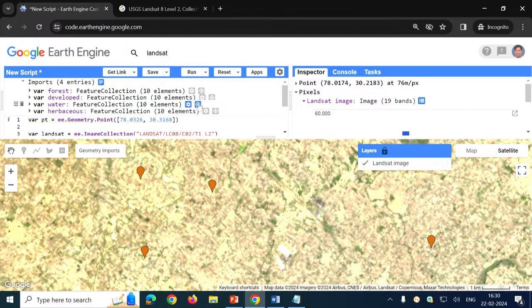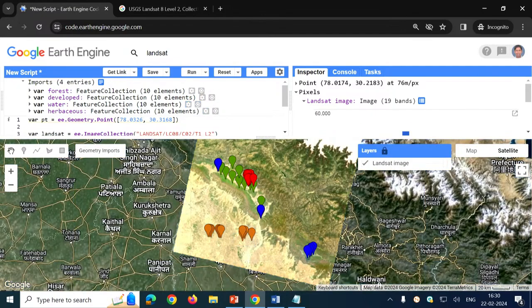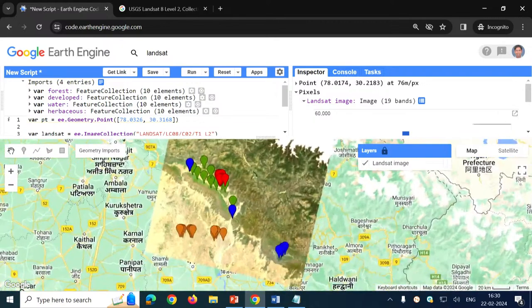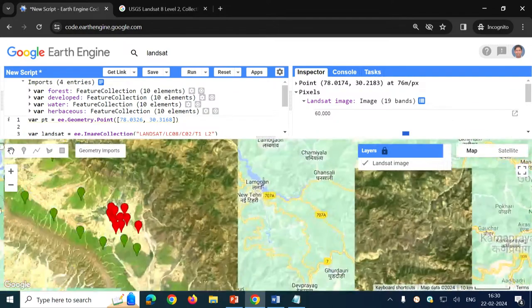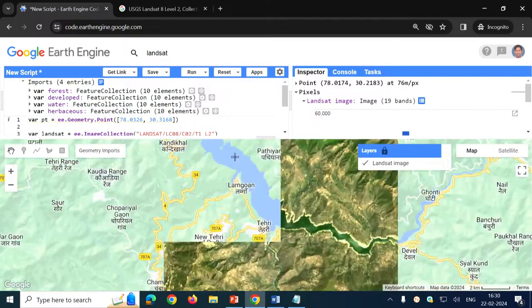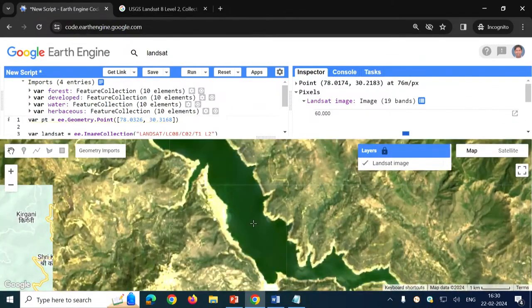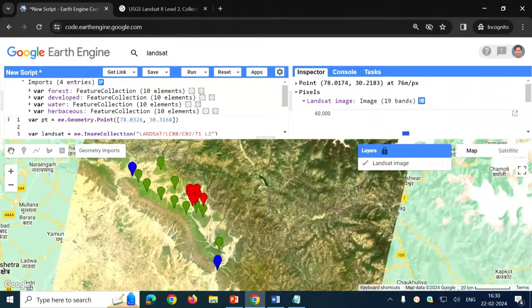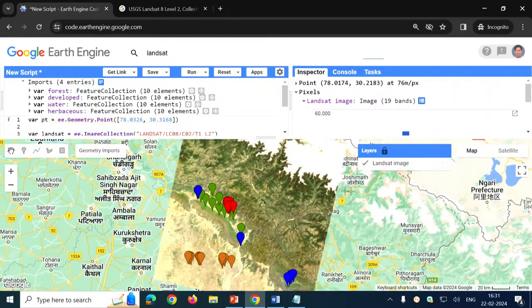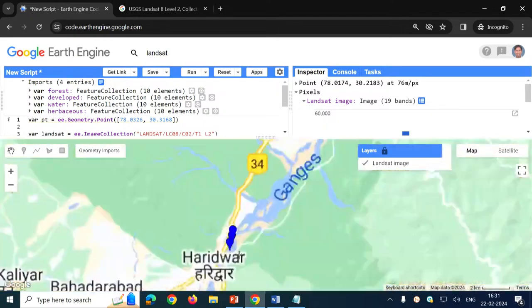In my satellite image, I have created, although this is very less, depending on how large your area is and how many variations in tone you see. So for example, quite a lot of these are forest. Also there is a Tehri reservoir. I could have taken water points here also. There is a Tehri dam. It's a very big reservoir here. This could also be water points. Anyhow, the point is, if you notice carefully, there are so many different signatures of water.